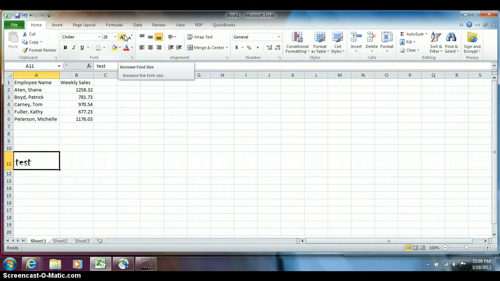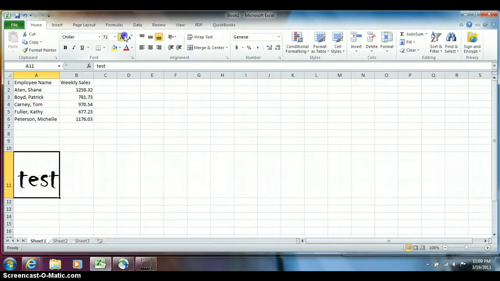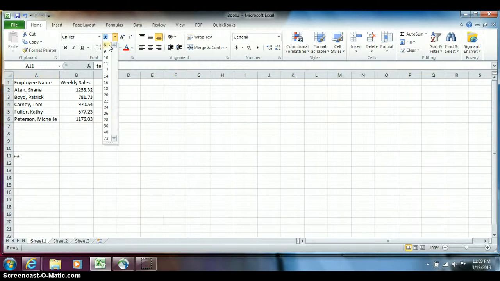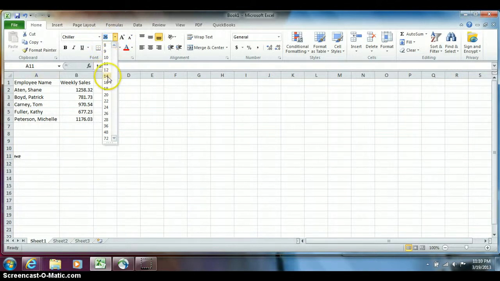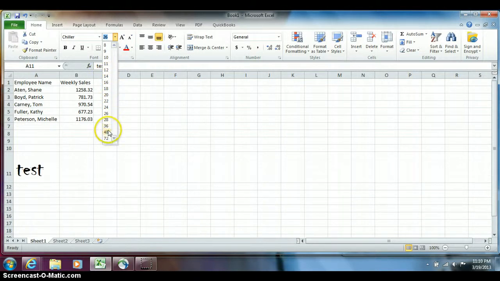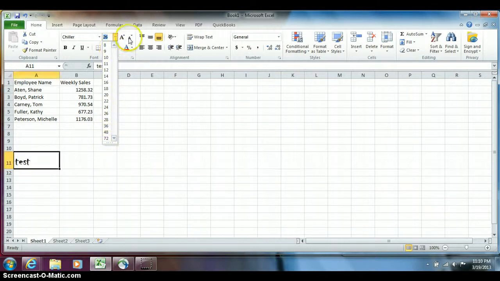These two icons, I kind of feel, have no real purpose. They increase or decrease your font. So you can see each time I click it, it goes a little larger, a little larger, a little smaller, a little smaller. What it's actually doing is going through these items here in the drop down. So for example, if it was 8 point, each time I hit this A with the up arrow, it's going to go from 8 to 9 to 10 to 11 to 12 to 14, 16, 18, 20, 22, 24, etc. The exact numbers that are in the drop down, and the one with the down arrow reverses it. Like I said, I don't really see any purpose in these two icons because you can always go to the drop down and select from there.